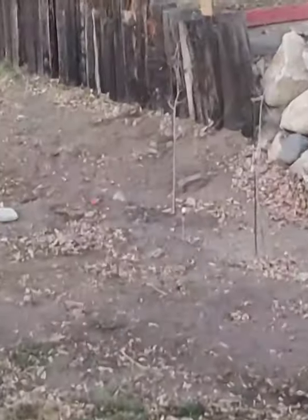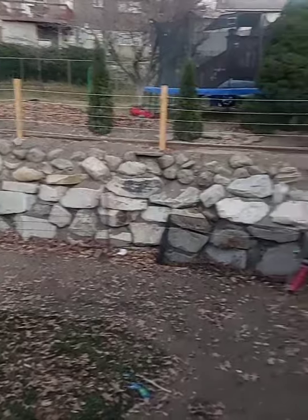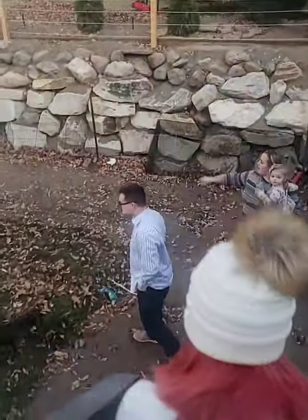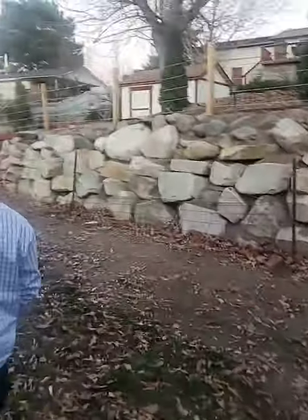Yeah, the aspens. I don't know if I can zoom in on this. Let's go. Okay. And this rock wall's new. It is. Yeah, that was our neighbors', but it looks great for you guys. Yep, it's true. It used to just kind of be like a dirt slope, which, you know, we have a dog, they have a dog. It was really nice to get this.